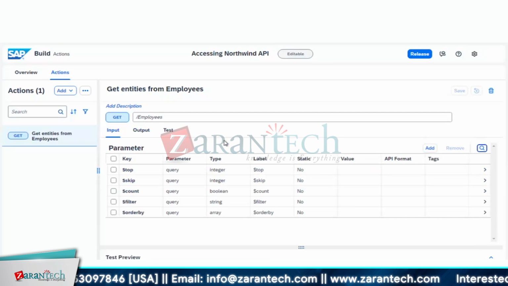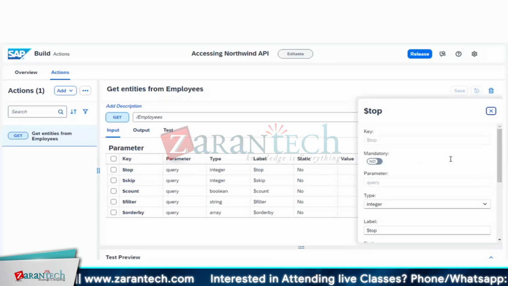Once these actions are created, we can add an input and output. We are not going to add anything.